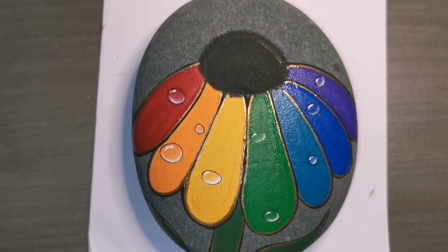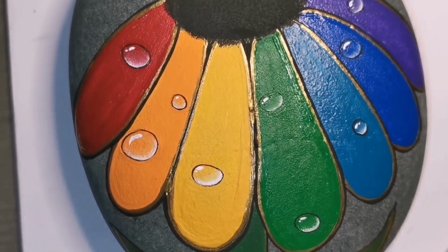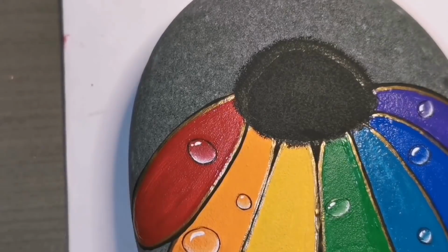Water it down a lot, so that when you wipe it across a white piece of paper, it literally looks like wet gray. It doesn't look black at all. It just looks a little bit like a gray, watery black.